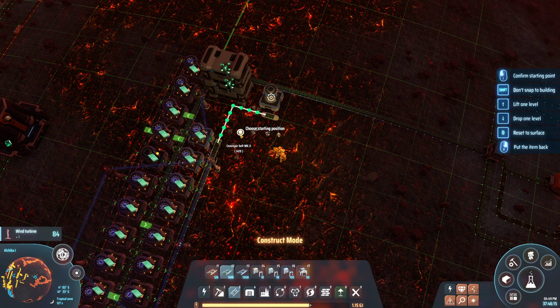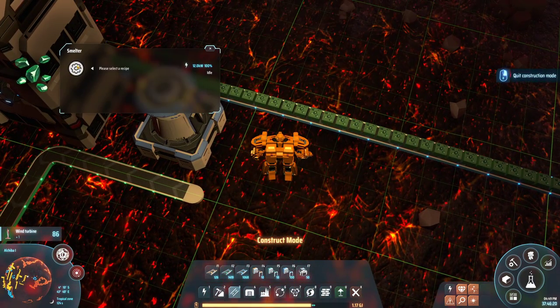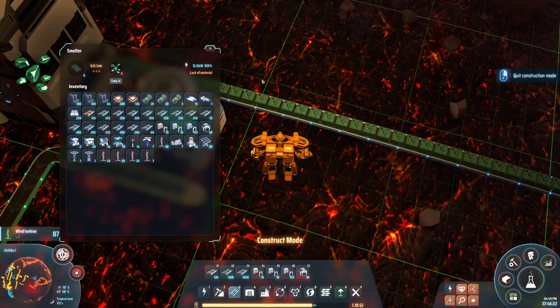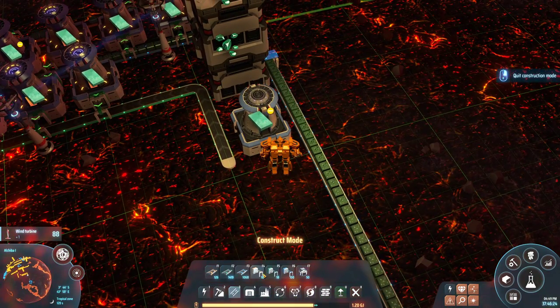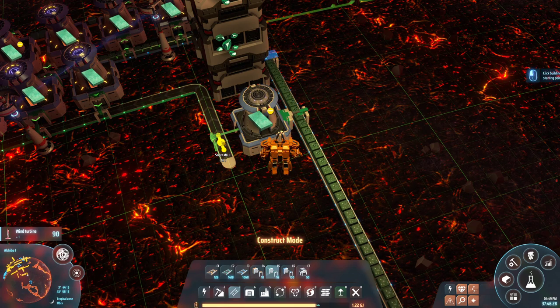If this becomes problematic too, if we start jamming these lines, we can just upgrade the line speed and that won't be an issue, which is the nice thing about starting with kind of an MK2 speed. We can know where we need to increase pretty easily.